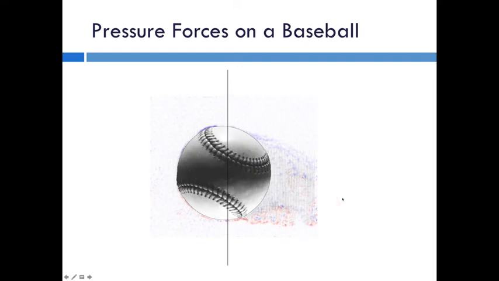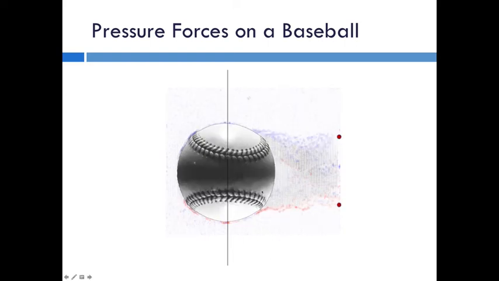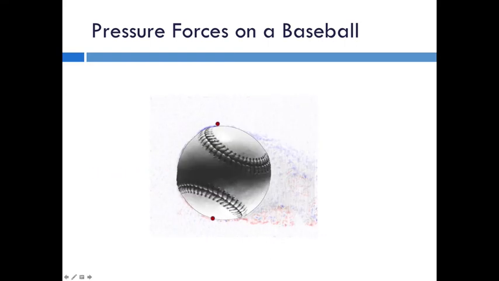If I tilt the ball relative to the oncoming flow or the direction that the ball is moving, now I can see that as these two blobs move around the separation points on the top and the bottom are different. The separation on the bottom is being caused by this seam here. Since that happened earlier than it did on the top that means the pressure is different between the top and the bottom.